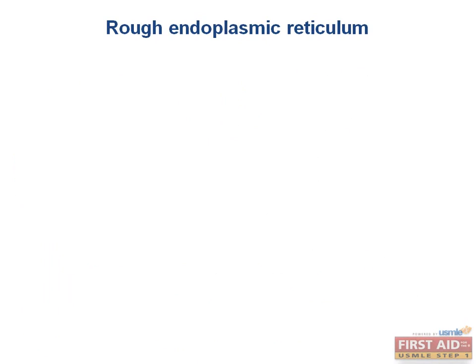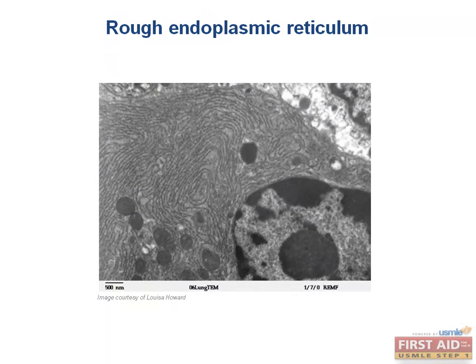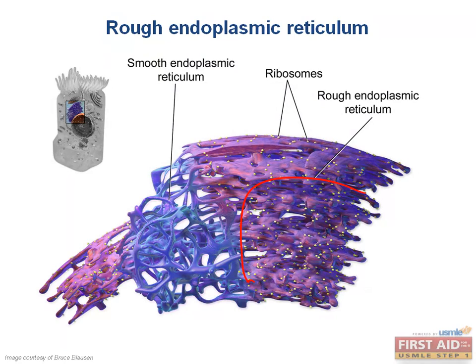Okay, we're going to switch gears now and talk about the different parts of the cell. We'll start with the rough endoplasmic reticulum, or RER. The rough endoplasmic reticulum is endoplasmic reticulum that's covered with ribosomes. This gives it a rough appearance under electron microscopy. Here's a scanning electron micrograph showing some rough ER, and I want to point out that it's generally found near the nucleus, which is this round object here. But it's hard to appreciate the detail from this, so here's an artist's rendering of some more rough ER, and you can see that the smooth ER has no ribosomes, and the rough ER is covered in them.